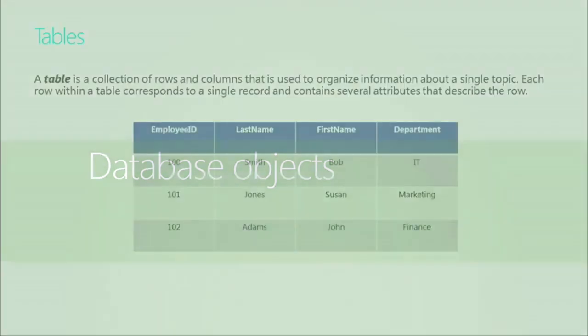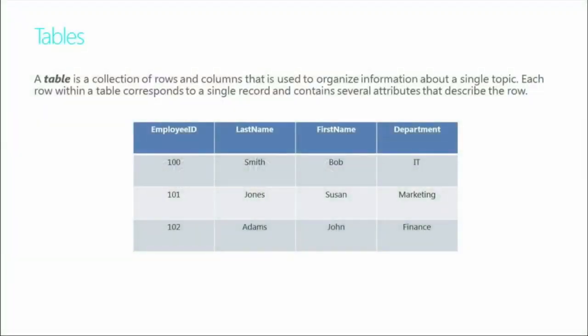We're now ready to create our objects. Here's our table we looked at earlier already, a collection of rows and columns. We have our employee ID. Maybe that ID has a tiny int or an int data type. Last name is a varchar. First name is a varchar. Department might be a varchar with different lengths. Maybe we have a varchar 30 for last name, varchar 20 for the first name, department of varchar 25. We define that when we create these. And the employee ID, we decide, hey, are we going to go above a certain number?